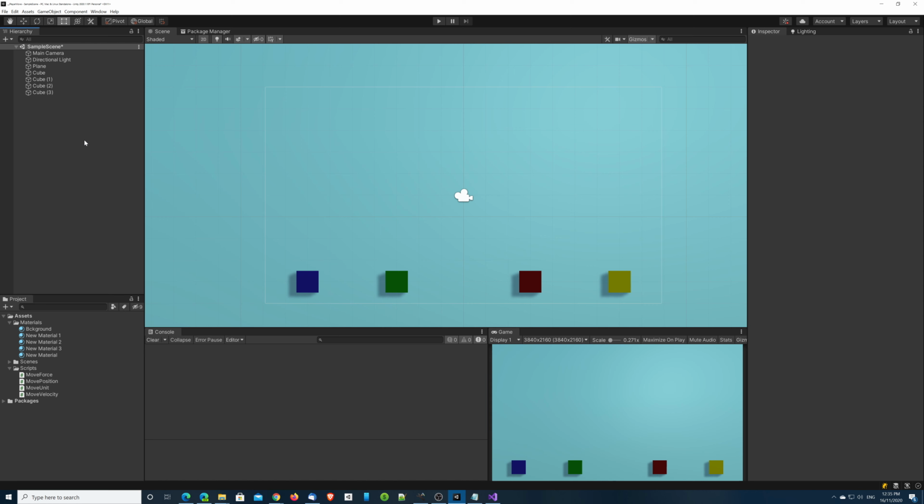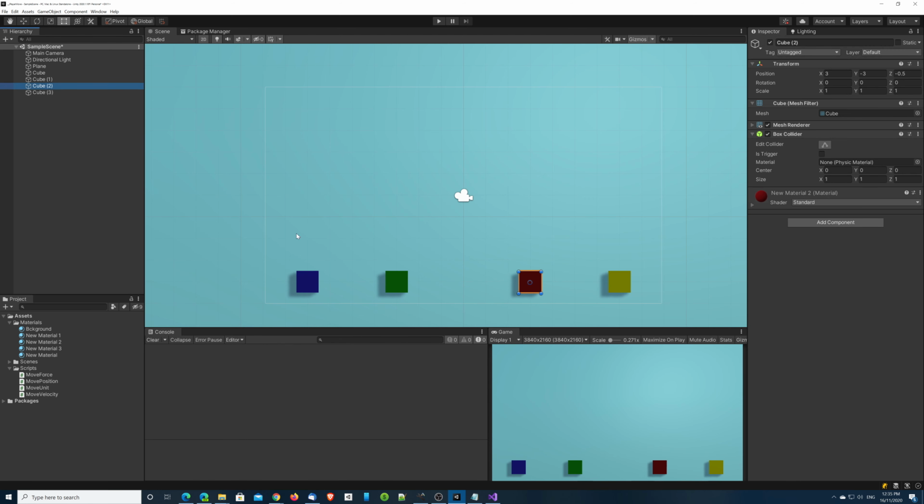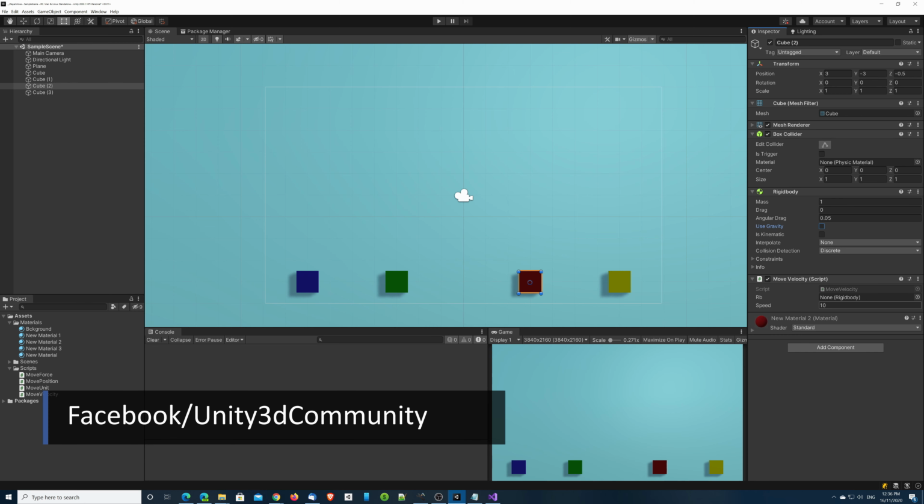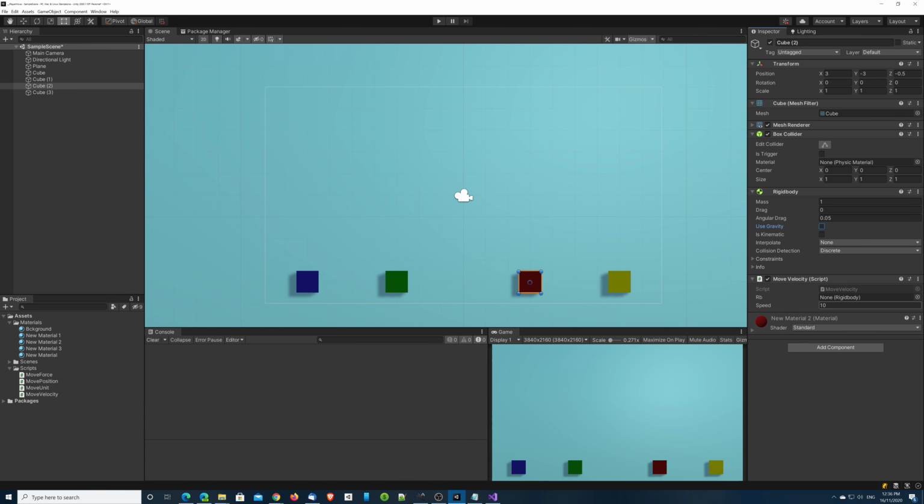Another way that we can move the object is by using physics and velocity. So let's look at this red cube. I've got a script here, but before I do that, I'm going to add a rigidbody, and I'm going to remove the gravity from it. Then I'm going to move a script onto there, and again have a speed of 10. Okay, so if we run that, we should see that the red object moves at the same speed as the green object, which is 10 meters per second.